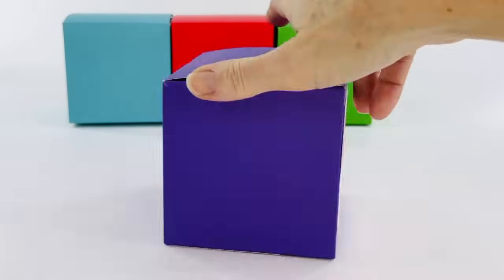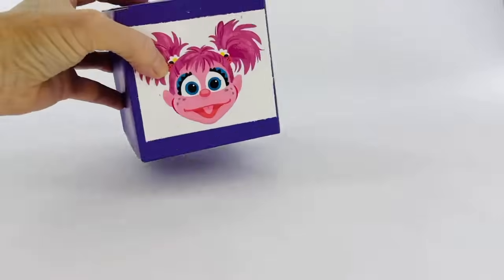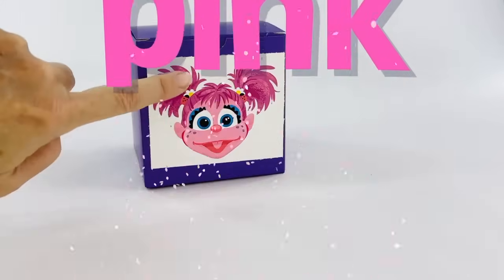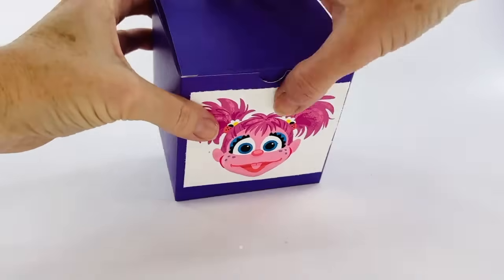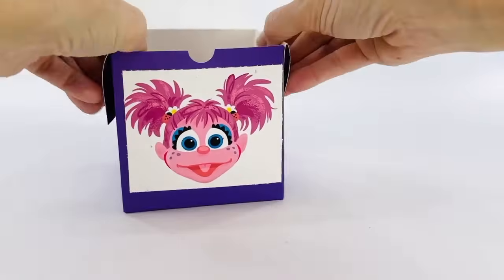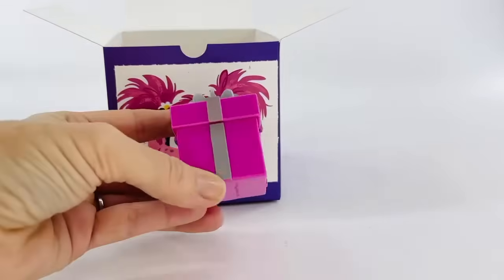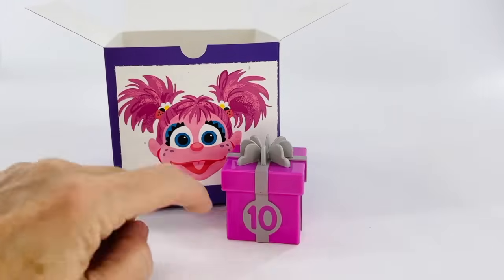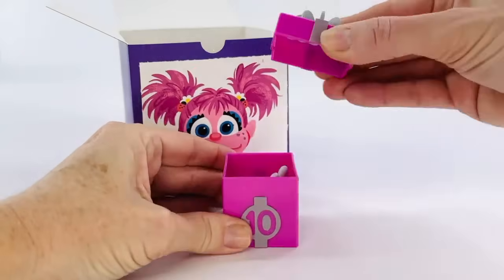And this one is Abby. Hey, Abby. You are pink and purple. Let's see what pink and purple toys are inside. Here we go. Let's start with a present. This present is purple, and that's the number 10. That means there's going to be a lot of dots on the inside.